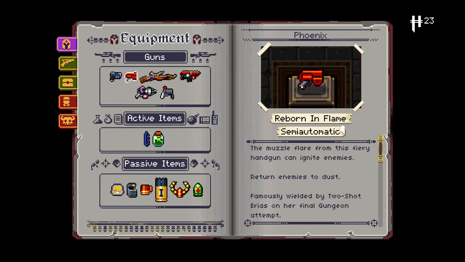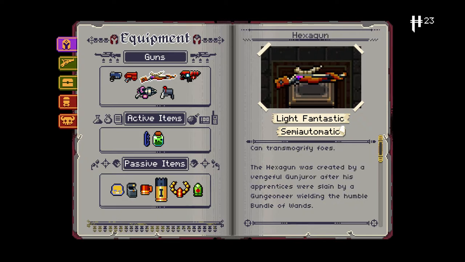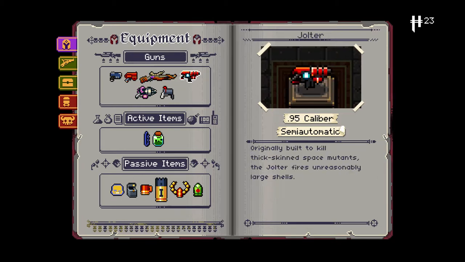So what do we have here? Phoenix, reborn in flame. The muzzle flare from his fiery handgun can ignite enemies, return enemies to dust. Famously wielded by two-shot Arius on her final Gungeon attempt. Hexagon, light fantastic, can transmogrify foes. The hexagon was created by a vengeful Gungeon after his apprentices were slain by a Gungeoneer wielding a humble bundle of wands. Jolter, we saw that last time.